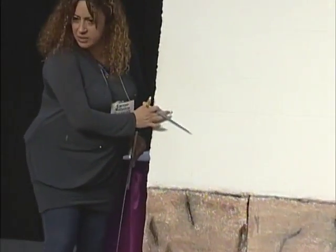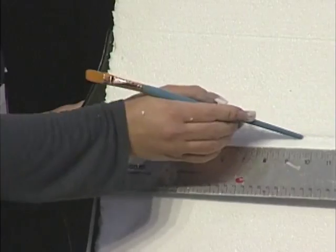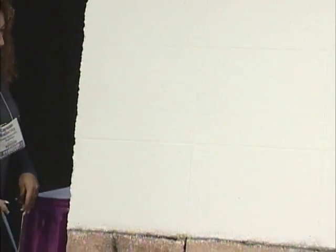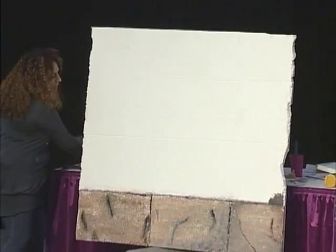With the T-square I decide how big my blocks are going to be and I start making my lines. You could do it with a pencil, but it's not really necessary because if you don't want to put too much glue in your grout, you will see your lines. I'd rather take the back of a pencil or a brush and score. These are about 12 by 18 - they don't have to be a specific size.